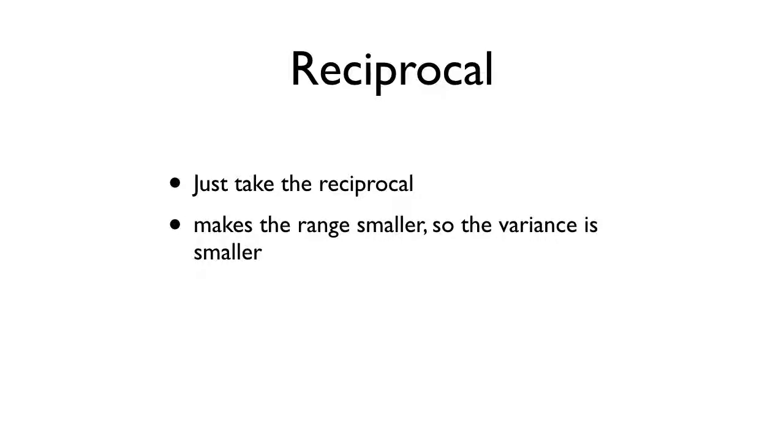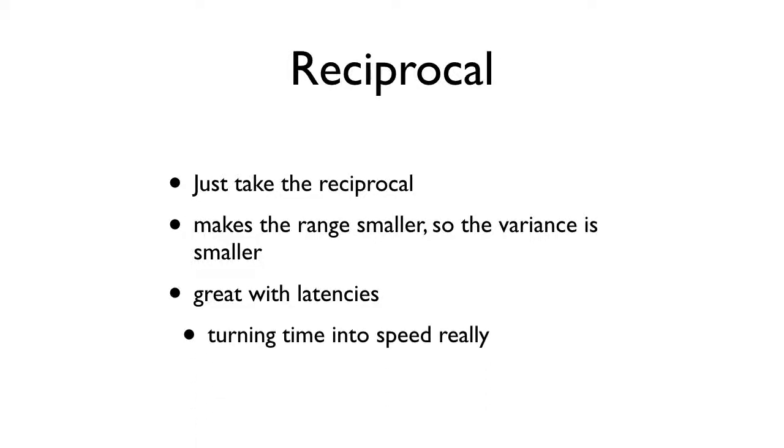This is done a lot with latencies. Because think about it, latency is just the time to respond or time to finish a task. That's just speed. Speed is really just the reciprocal of latency, and then you got some constant, so meters per second or something. In fact, it's almost done all the time with latencies. It's easier for people to understand that than it is to understand, this isn't one you have to explain, let's put it that way. You're just turning time into speed.